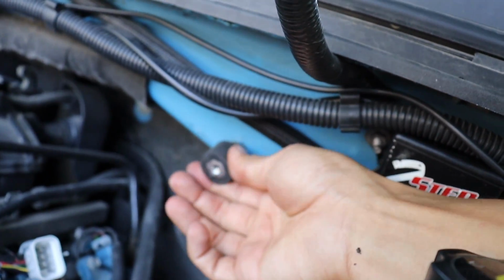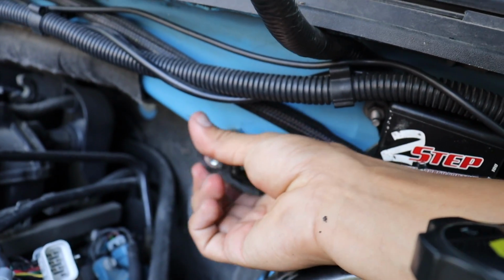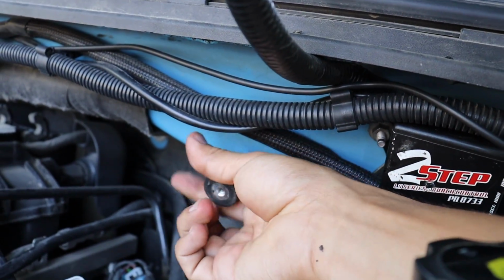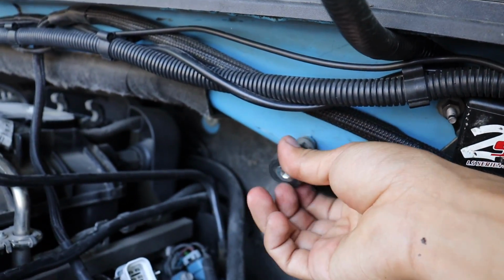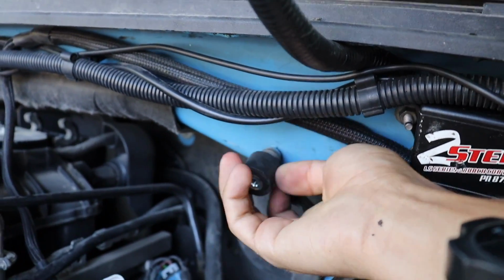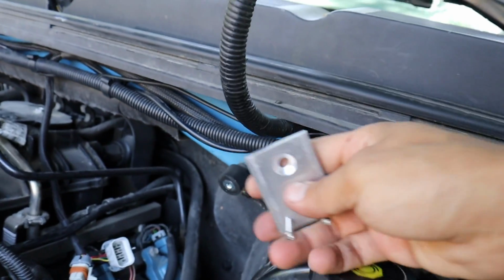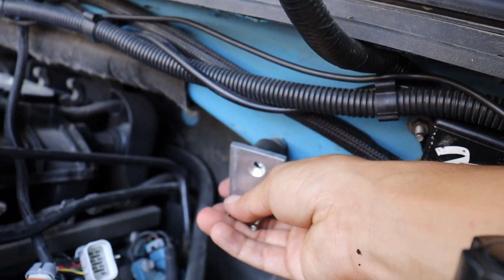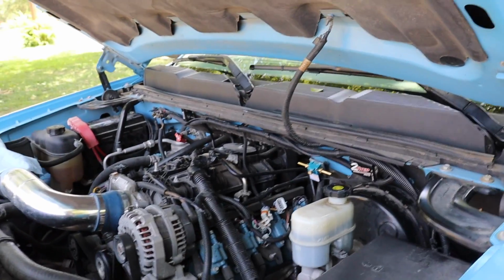Comes with this one, so you can see it moves, and it screws into the bolt that's already right here, because it's got threads on the back. So just thread it here, and then it comes with the screw, and then it's gonna go like this, and then there's a screw that goes in here, and then you put the boost solenoid with these 2 screws over here. Alright guys, I got everything done.